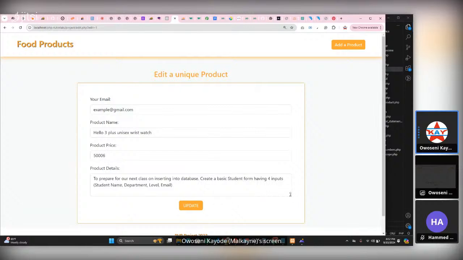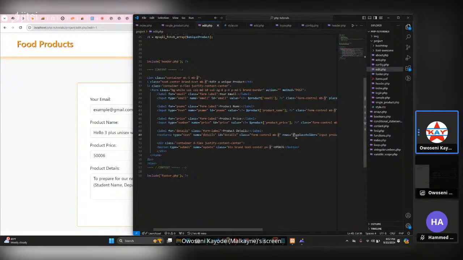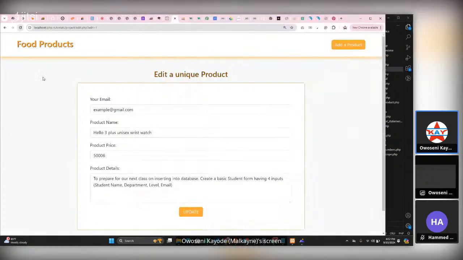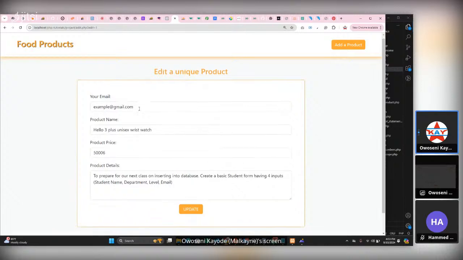Yes, exactly. So this is how text area looks like. So you can see showing out all the outputs, and I can increase the rows to be, let me say 4, just in case our details are longer than this. Where's my mouse? Yep. So this is just it. And furthermore, you can style this to be halfway. That is, it should just consume half of the column that we have here. This will be column 6, and then for product price, I can make it also column 6. I think the product name can be long, and then the email should be halfway, and then product price should be halfway. So depending on how you want to do that, you can continue with the styling later on.